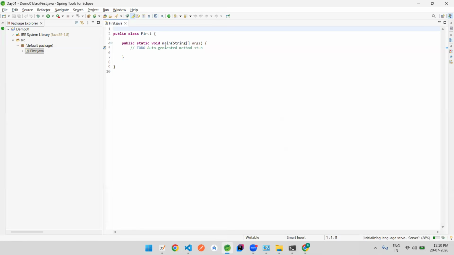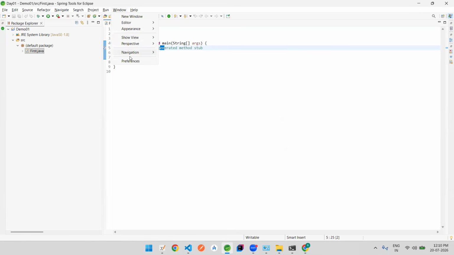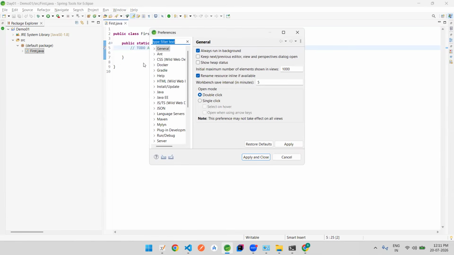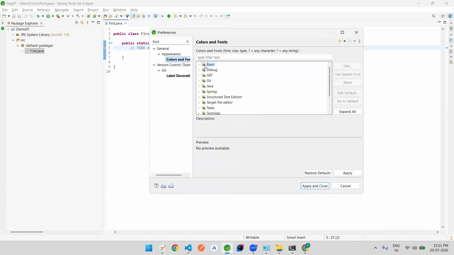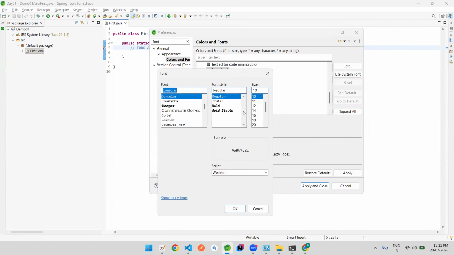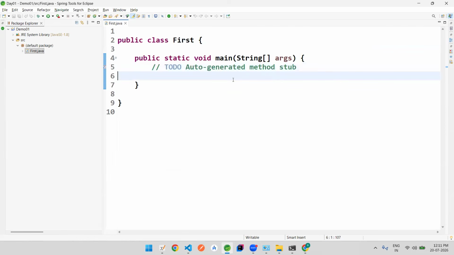अभी देखते हुए थोड़ा सा फॉन्ट वगैरह आपको लग रहा होगा कि like this font is very too small. Again we are going to increase that font, but how do I increase it? उसको मैं increase करूँ कैसे? So for that you can go inside the window. आप विंडो में जा सकते हो, प्रेफरेंसेस में जा सकते हो, and you can say that's going to be the font, colors and font. Inside the colors and font, inside the basic, go for the text font, change it to something like 20 bold, click on apply and close, and this is what we have is a main method.